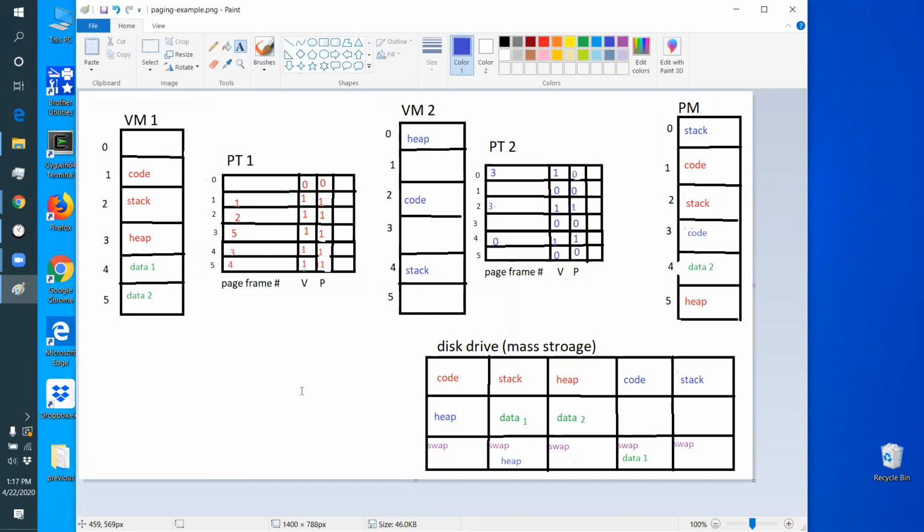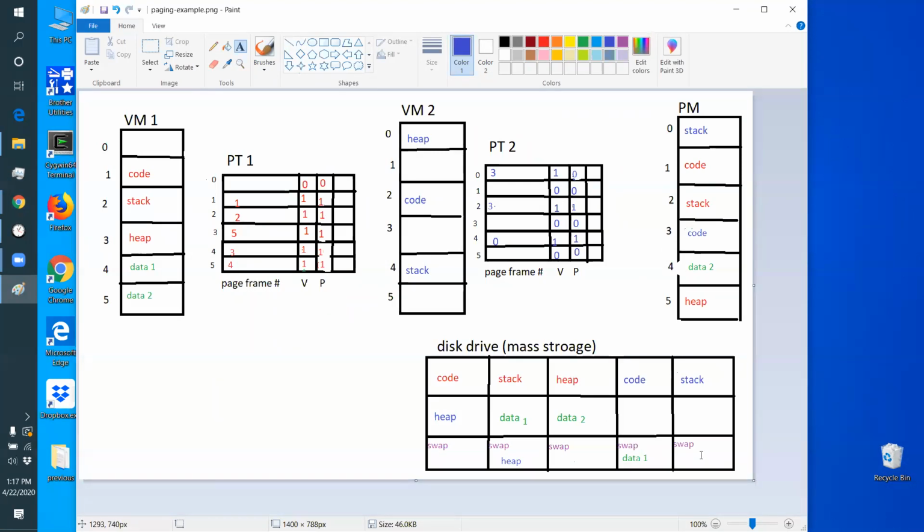So for mechanism, that's pretty much all there is, because we've already talked about demand paging. So the new one, I'll call it swap paging or demand swap paging, because there's both the demand aspect and the swapping aspect of it. When you go from demand paging to demand swap, remember in demand paging, you still have the hard drive. You have the hard drive because that's where the code, that's where everything comes from originally. So in demand paging, you have the hard drive, but you don't have the swap space.